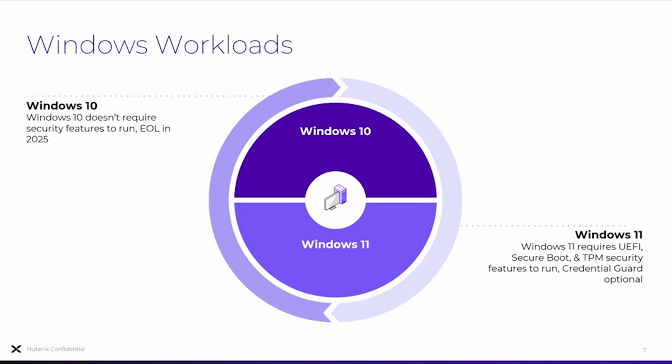And Windows 11 does require extra security features like UEFI as part of the BIOS, secure boot, and the trusted platform module, on hardware or in virtual, the vTPM. Those are required to run. Then you have things like Credential Guard, which adds extra security but is optional. But the main thing to run Windows 11 is that the device has to meet the requirements: UEFI, secure boot, and some type of TPM, whether virtual or physical. Now, there is talk about Microsoft possibly relaxing some of the requirements around TPM, but that hasn't come to pass yet. So we're still working with the requirements that we have right now before us.